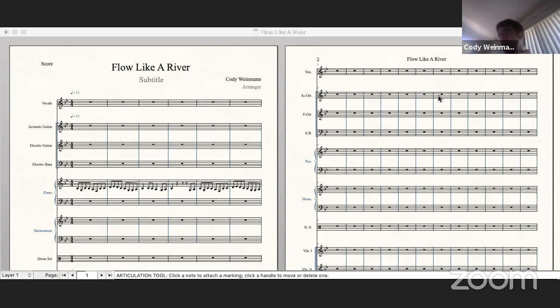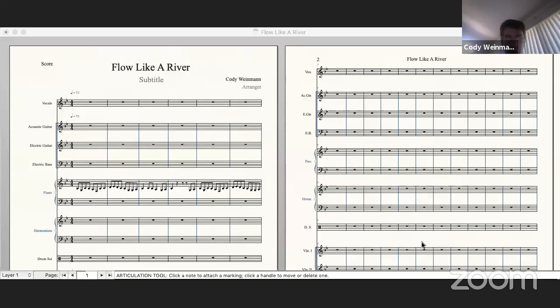When I'm transferring songs from, I guess what I would call the MIDI dump, after GarageBand or Logic churns out what it thinks I played, I usually go through and create another one, not this one, but the one behind it.